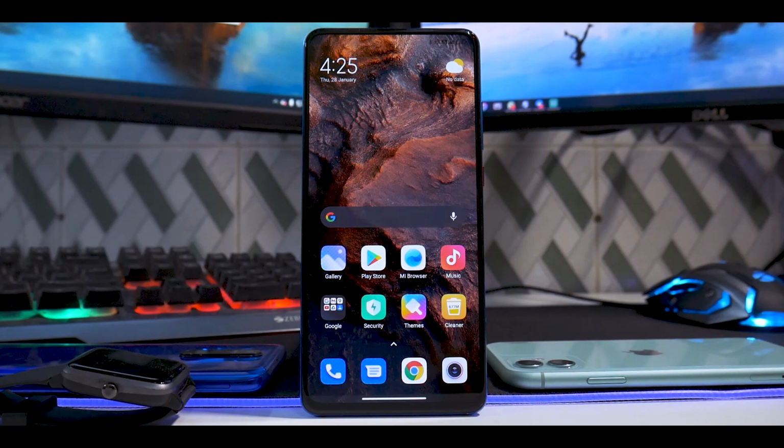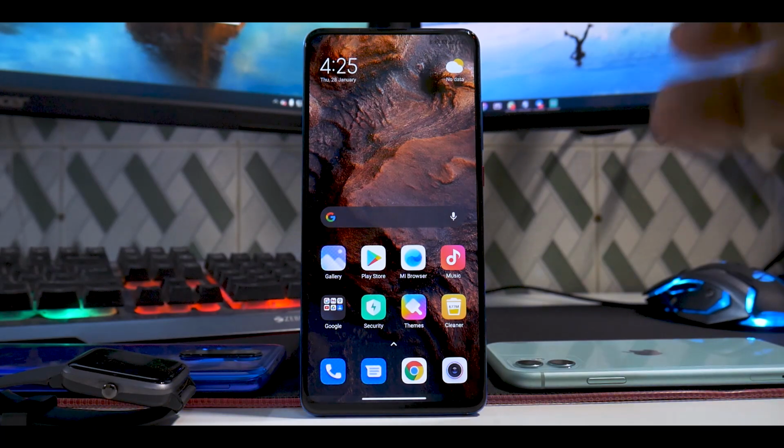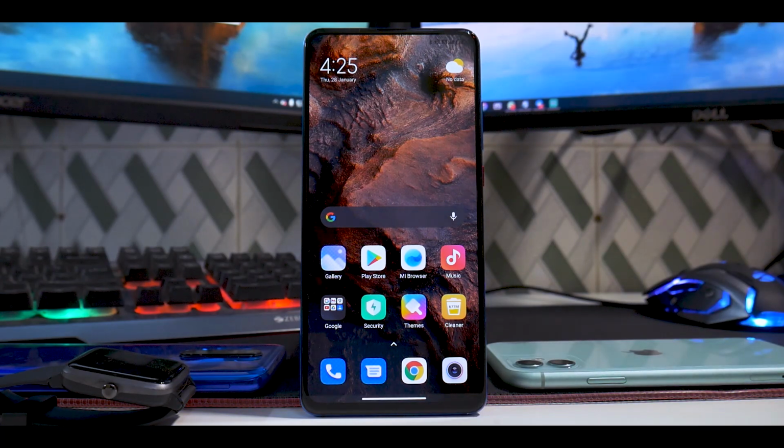Now, I believe if you saw yesterday's live stream, I did go to the stock ROM of the European firmware or the European version of K20 Pro, which is also known as the Mi 9T Pro. The only difference that I have observed is that particular device has NFC, that is near field communication, but the Indian version doesn't have. But when I actually looked at the software, there are quite a lot of changes and I thought I should definitely make a video along with the download link, and if you guys are interested, later I can make a video of how to install it as well.